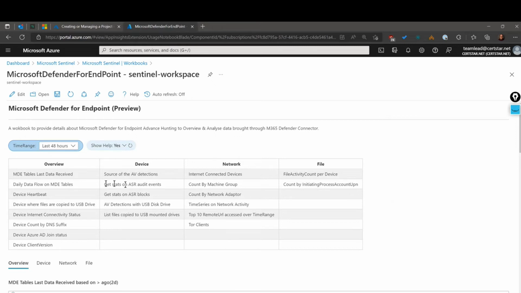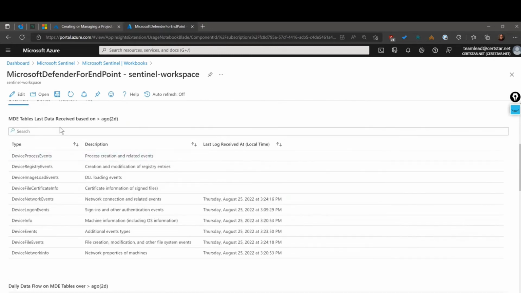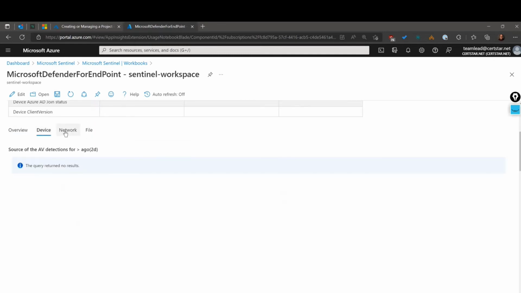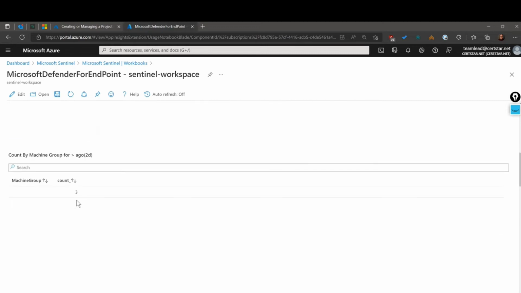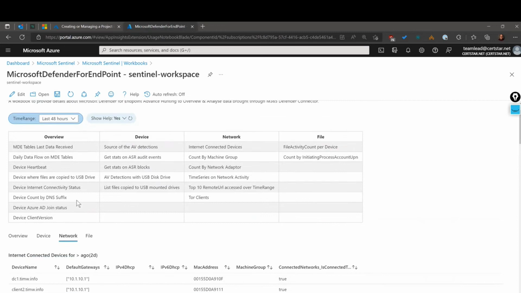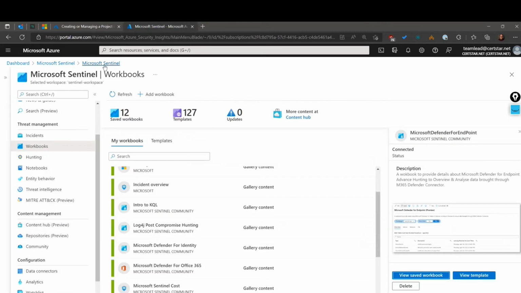And then what's this here? Overview. I'm not sure what that first one is. Let's see down here. MDE tables. Again, specifically, it's going to depend on who made the workbook. Internet connected devices for the last 2 days. I'd have to drill in to understand what this is trying to tell me more, but hopefully what I'm describing is making some semblance of sense.